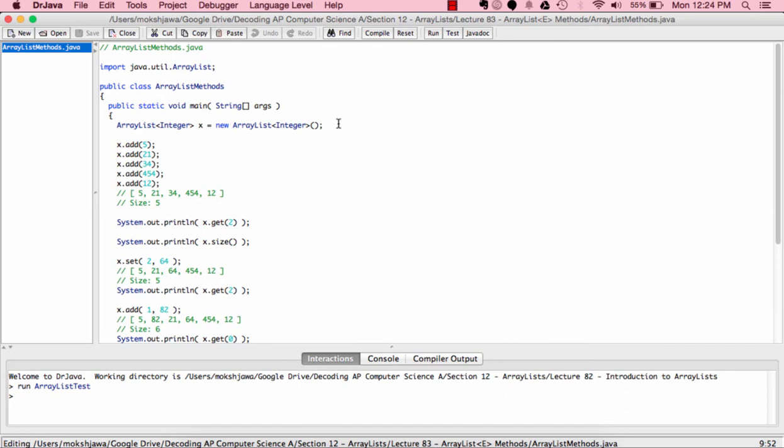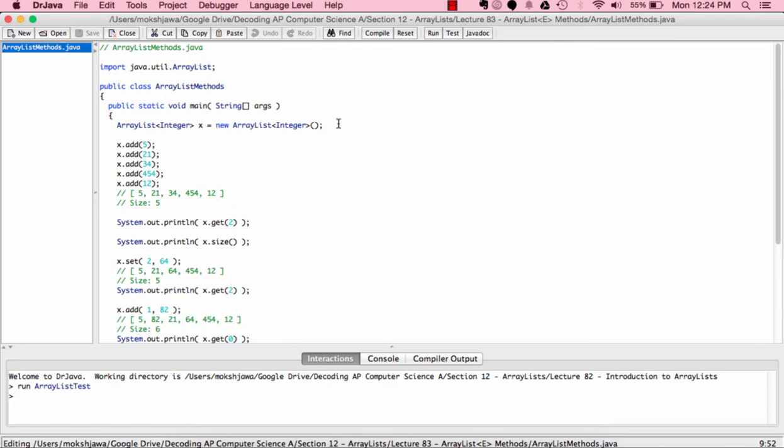So we have x.add(5), x.add(21), x.add(34), x.add(454), x.add(12). We've used the add method, and basically every time we use the add method, we're inserting the indicated element at the end of the array list. So we say x.add(5), and 5 is added to the end of the array list.